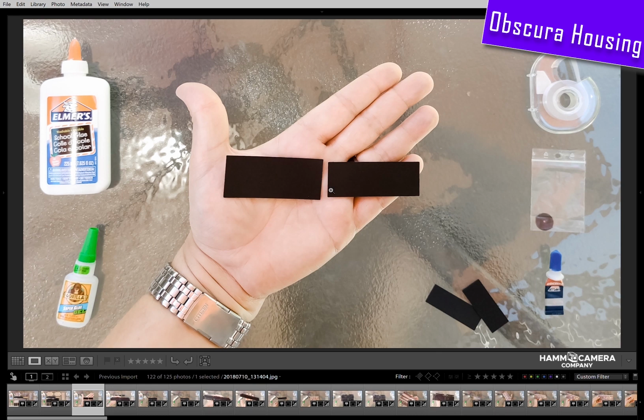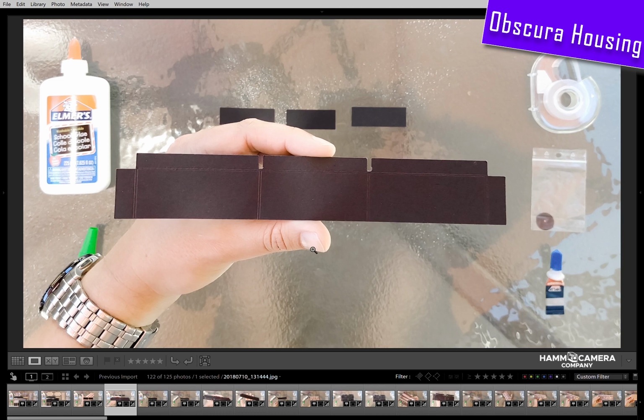You've got 5 support members, some fat ones and some skinny ones. Go ahead and grab the 3 skinny ones. When you see the 3 skinny ones, I've got them on the table behind me. You'll notice that the camera Obscura housing has some score lines in it. There's score lines all throughout your project. They will help you fold and act as guide marks for gluing.